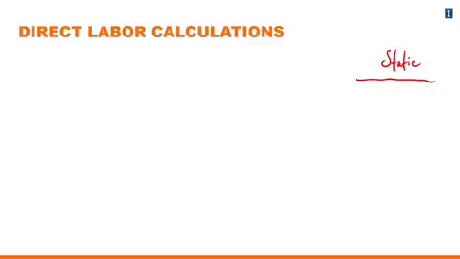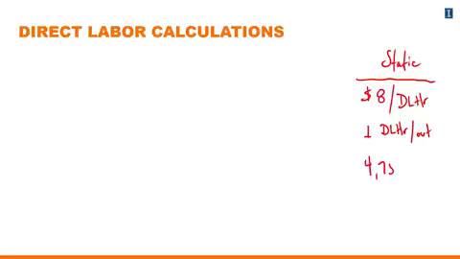Per the standard information that was provided in the given information, we're supposed to spend on average per hour of labor $8. That's $8 per direct labor hour. Our input on a standard basis is 1 direct labor hour per unit of output. And of course, we had originally planned to produce 4,750 units of output. You'll notice in the calculations for direct materials that we have the same number in that third component place, the 4,750 units of output.